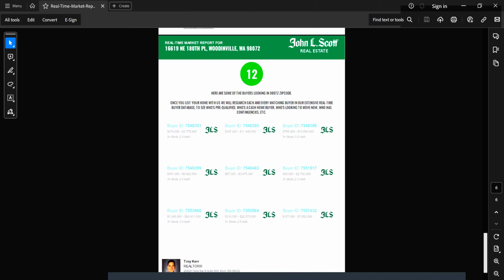The thing is, you can tell, some of these have a really weird price range. Like this one says I want 2 bedrooms, 2 bath plus, and they'll look at anything from 474 to 1.75 million. That's definitely a safe search. I mean, that's something a little more defined. This one says 347 to 11 million, but there's no bedrooms, no baths. What does that tell you? That person's probably just hopping around looking at everything and they're not quite defining their searches.